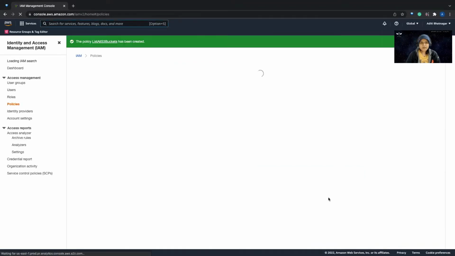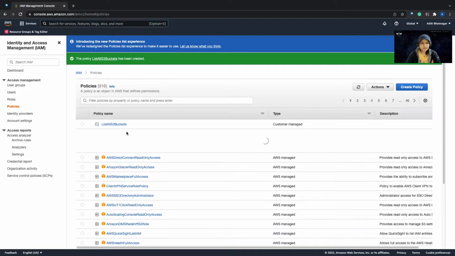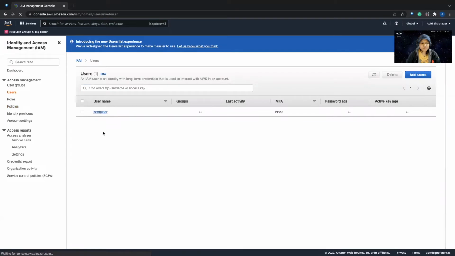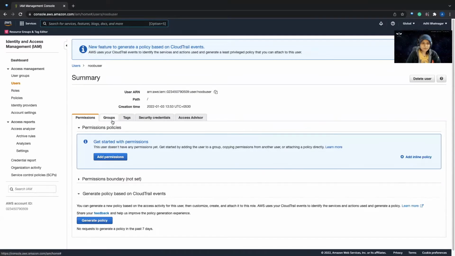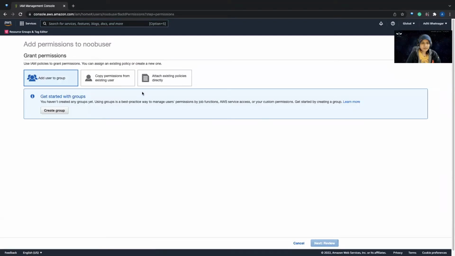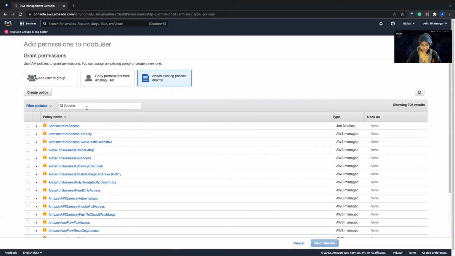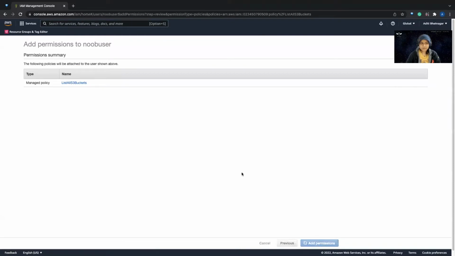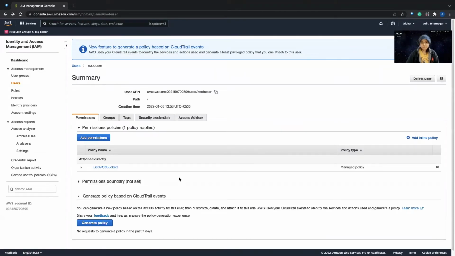So now this will create the IAM policy. You can read it here. What it is doing is it's allowing whosoever user has attached this policy to list all the buckets. And it works on all the resources, like it works on all the S3 buckets. So now let me go to the users, and here in permissions, I'll see that the noob user has no permissions right now. So I'll add a permission and let me attach a policy here. I'll just do list all S3 buckets, this one. So you just attach this policy. So now the policy is attached to this user.